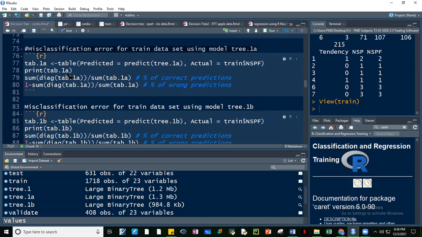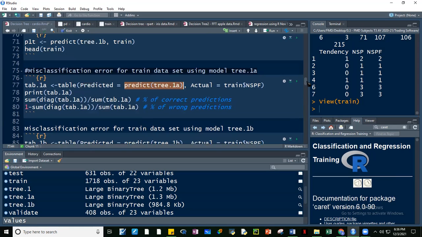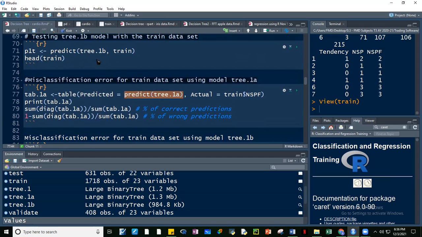Here we're creating a table. We use the table function. We create a table, tab.1, and what's inside this one? For the y-axis, we ask R to predict 3.1a, because we haven't actually predicted 1a. We predicted 3.1b a while ago, and call it predicted.